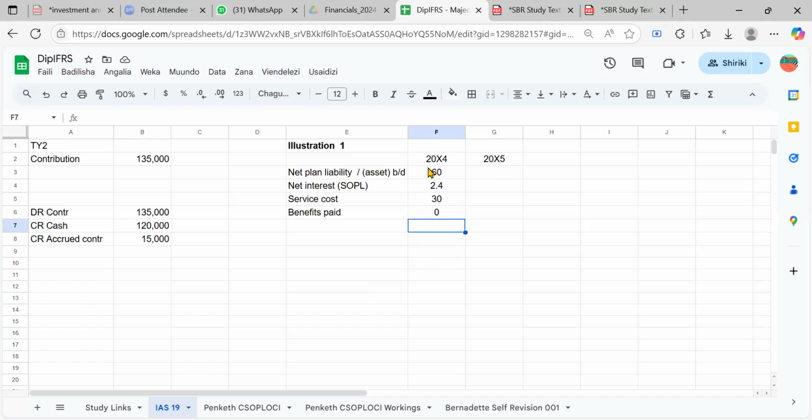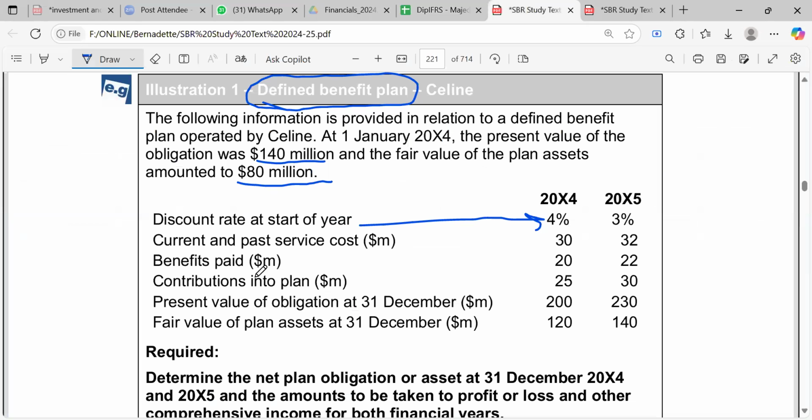It's like, in case you were preparing and you see one column for plan assets, one column for plan liability, it would have reduced both. But we are not looking for the figure for plan assets and plan liabilities. We just need the net. Yes. Whenever it's benefits paid, put zero because both are reduced. Okay? What next?